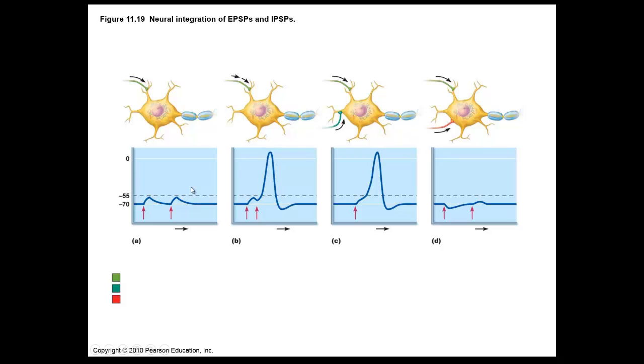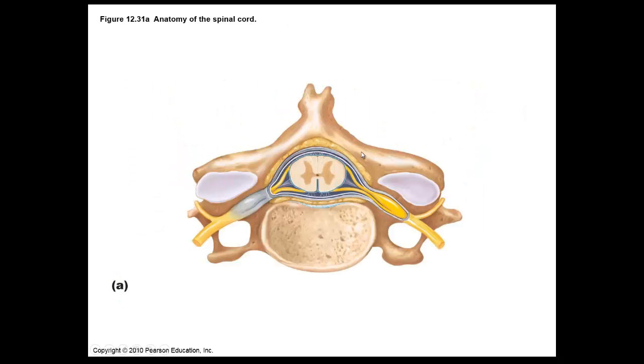Then we talked about the spinal cord. Definitely know the anatomy of the spinal cord. I'm not going to ask you specific questions on anatomy, but I'm going to ask you functions or what type of fibers we find in the different parts of spinal cord anatomy. So we know that sensory neurons travel through the dorsal root. We know that the cell bodies of sensory neurons are in the dorsal root ganglion. We know that the sensory neurons synapse on the dorsal horn of the gray matter, and then they travel up the sensory ascending tracts to the somatosensory cortex or the cerebellum.